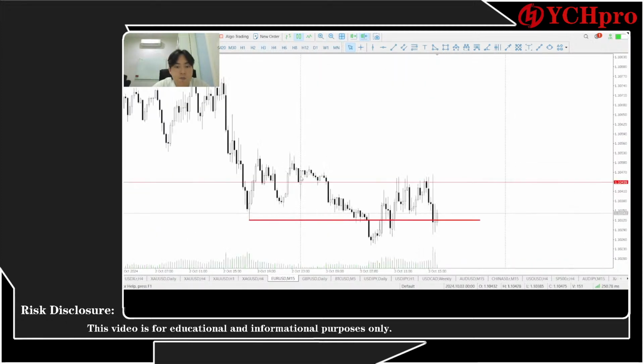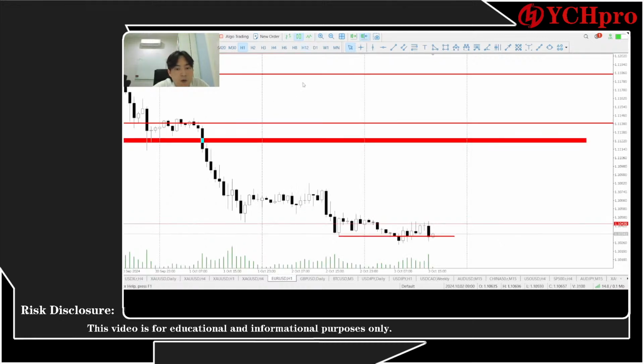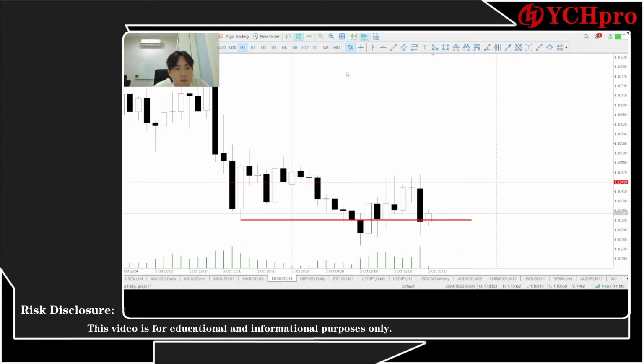So doing shorts on the higher sides, I will probably be waiting for the price to show signs on this order block. I probably will be waiting for the price to reach through this order block area. Only then I'll be trying to do shorts. This is really important. We'll be waiting for this area, my point of interest.